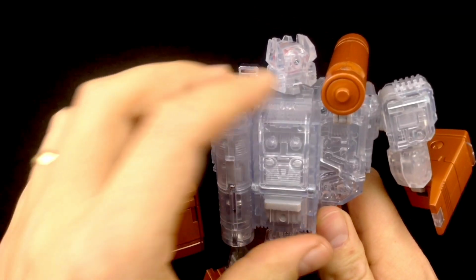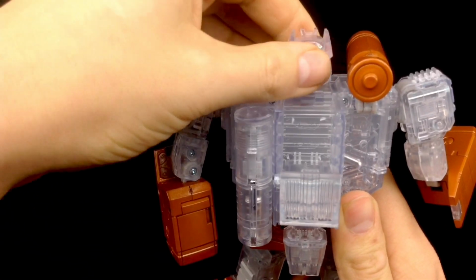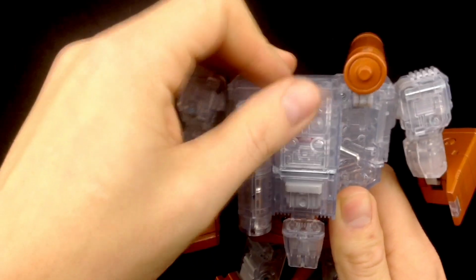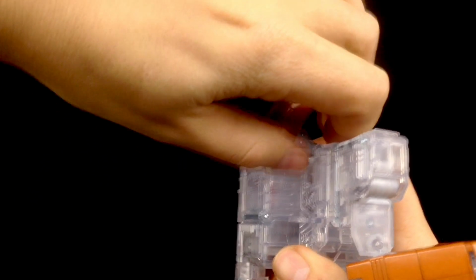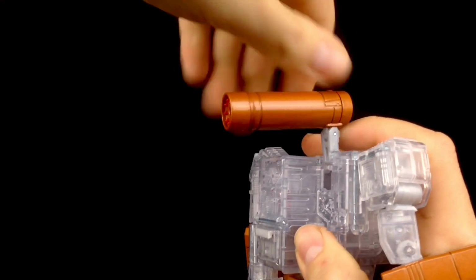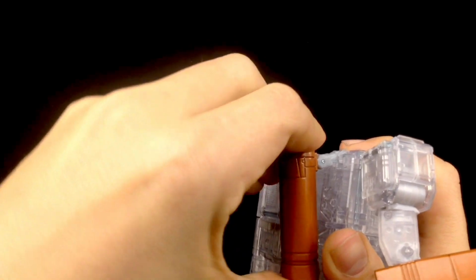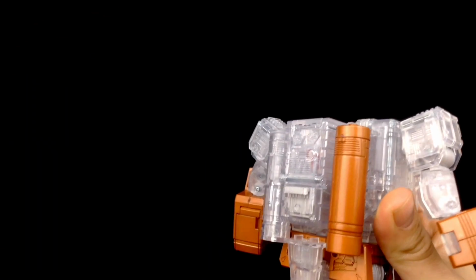You want to come round to the back of the head, and this section here is going to pull down, and you want to just rotate the head in there like so and close that off. This peg here is actually very tight on this one, just how it's cast. You want to lift it up, rotate that round like so, and then that's going to fold back down like so on the side there.